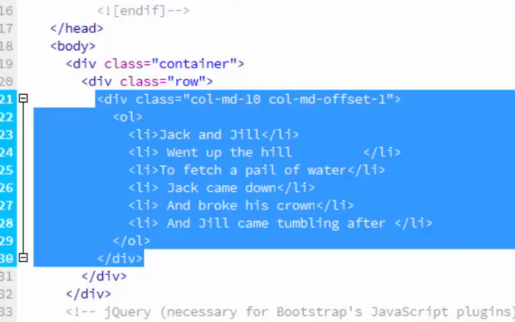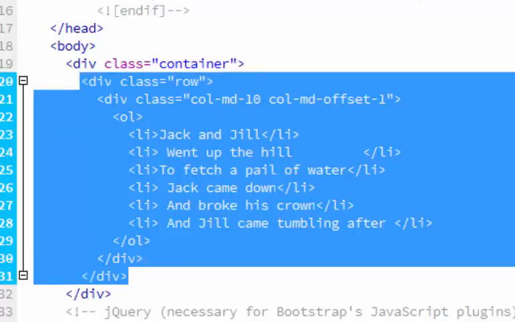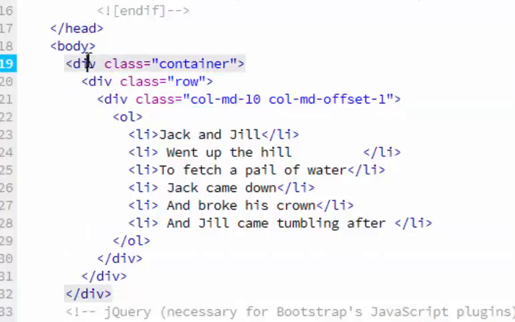We have an opening and closing div. And you'll see, to visually help us see what's going on, we indent each time we go one level deeper. The div that holds our ordered list is contained inside of another div that has a class of row, and this is how Bootstrap arranges things. Items in Bootstrap, typically we enclose them in a column, and the column is contained inside of a row, right? A row goes all the way across a page, but we can have multiple columns in a page. And then all of this is wrapped up inside of a container, and then everything that's in the container is wrapped up inside of the body tag.